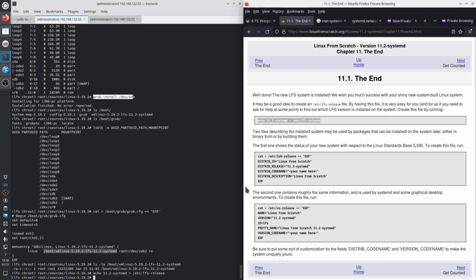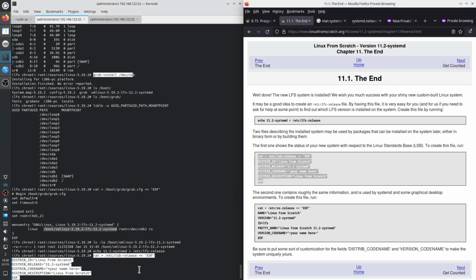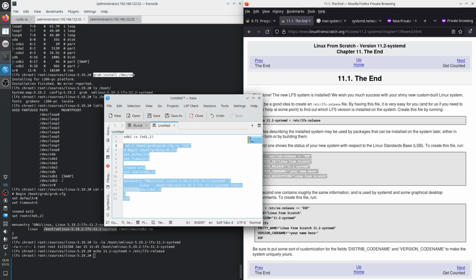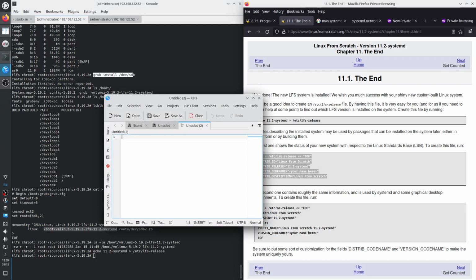Let's put the host name and distribution. The OS data. The data about the OS. Version code name. What's this? Distrib code name.